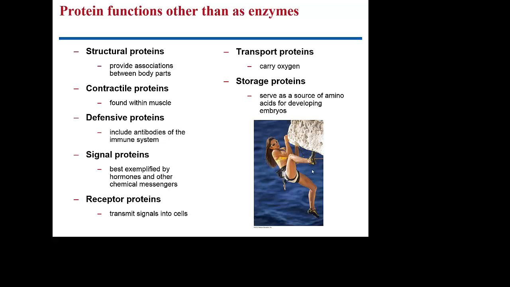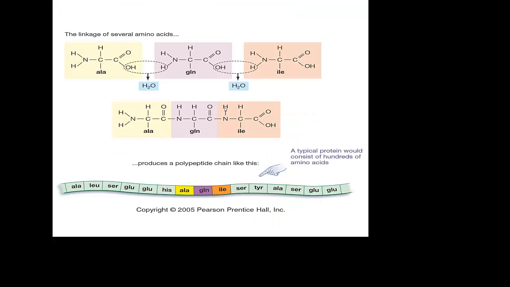So this is just a small list of all the things that proteins are doing in your body, from storage and transport to structural, to receptors and signaling, to defensive. We'll look at some of them associated with your immune system later on. There are just tons and tons and tons of jobs for this combination of amino acids put together into this polypeptide chain. Now, as a chain like this, it has no function. A long line of amino acids isn't going to do anything for us. What we have to think about are those functional groups again. Why did I tell you functional groups were so important?